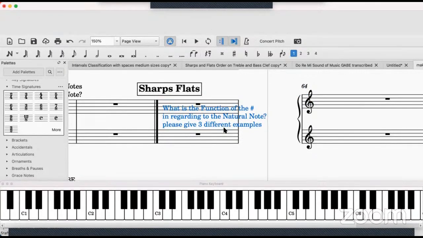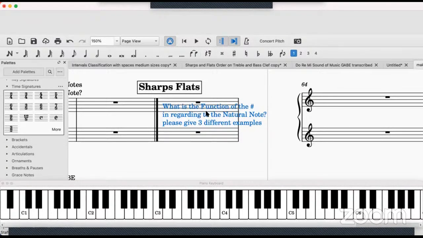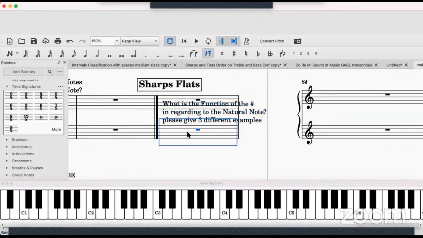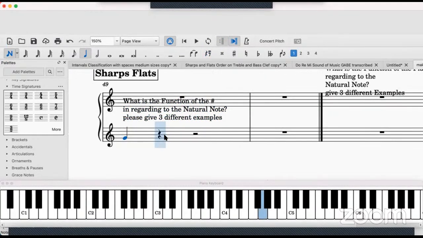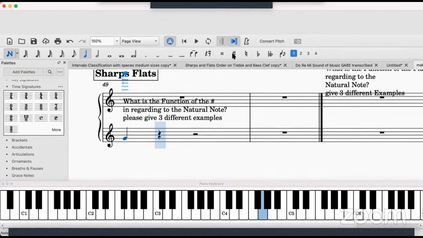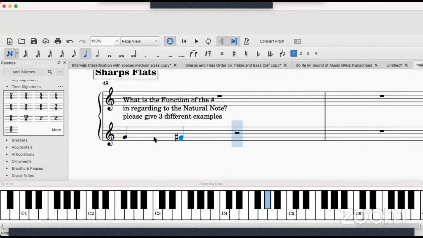Now regarding the function of the sharps and flats. What's the function of the sharp in regard to the natural note? Please give three examples. So G natural, if I add one sharp, it's going to raise the pitch of the natural note by a half step. If I have one D and add one sharp, it's going to raise the pitch of the natural note by a half step.